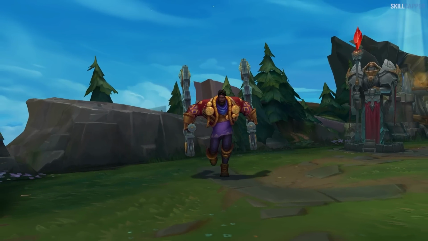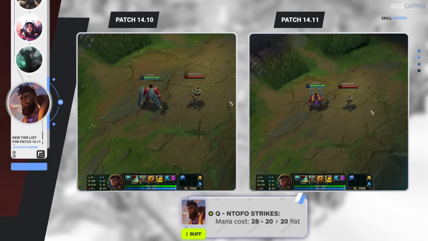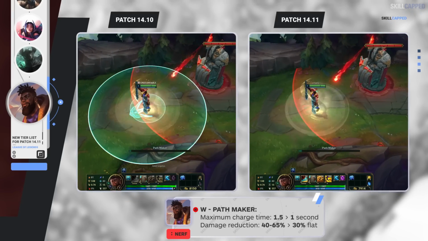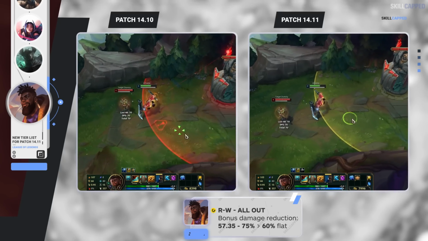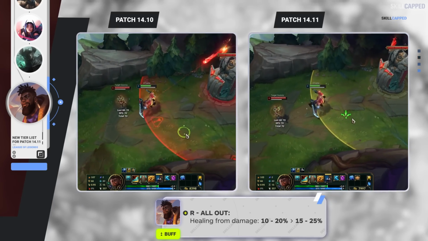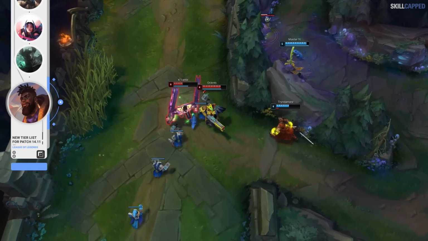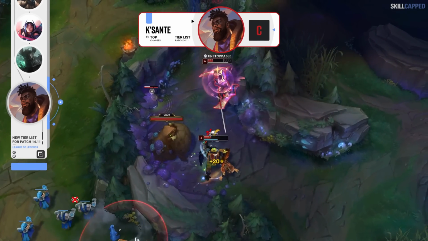Riot's looking to shift some power around in Cassante's kit, so let's have a look at what they've cooked up. Q mana cost is going to be buffed, as it's lowered from 28 scaling to 20 to just 20 flat. W max charge time is being lowered from 1.5 to 1 second, while the damage reduction from W is nerfed from 40 scaling to 65% to 30% at all ranks. RW damage reduction is also down from 50 scaling to 75% to 60% at all ranks. R healing will be buffed, as it's increased from 10 scaling to 20% to 15 scaling to 25%. So overall, less defensive power for Cassante next patch, while his offensive capabilities are buffed. We don't really see these being huge net positive adjustments for Cassante, so we won't be shifting him up the tier list, as he'll remain in C.